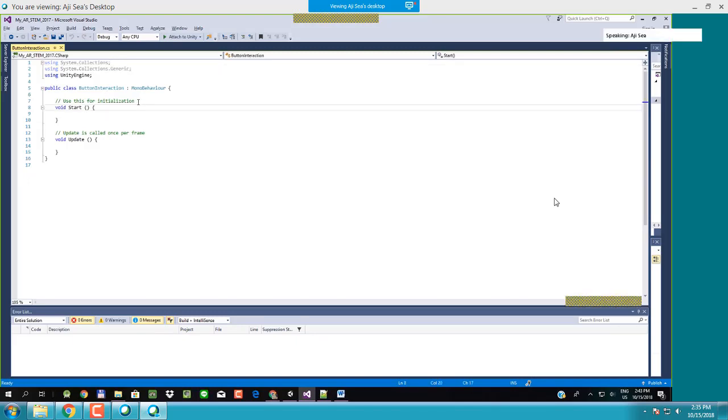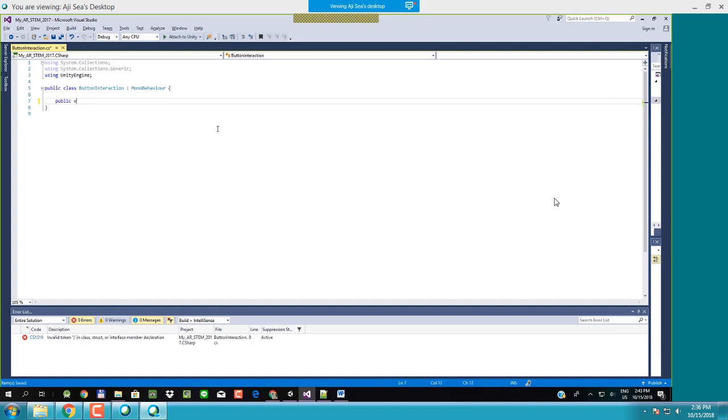Okay, we have got the ButtonInteraction here. For button instructions, we will not use these two methods anymore. So, well, if you want to delete them, that's fine. Then what I'm going to do is make my own method by typing it here, public void ChangeScene, like this.